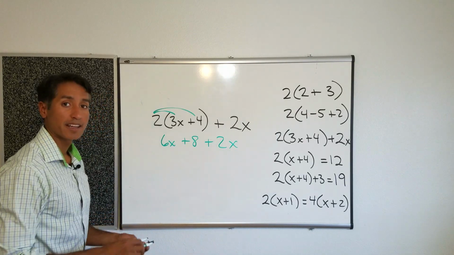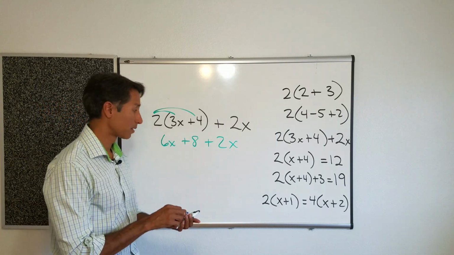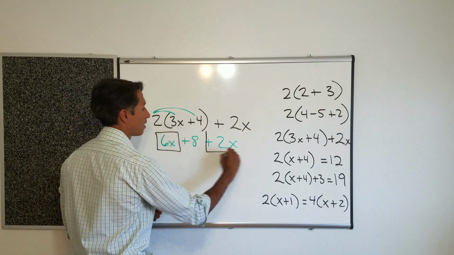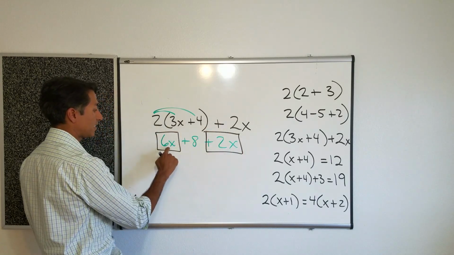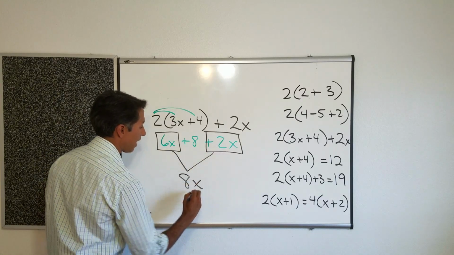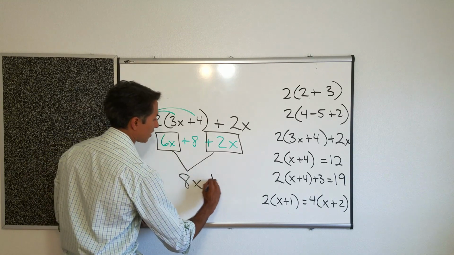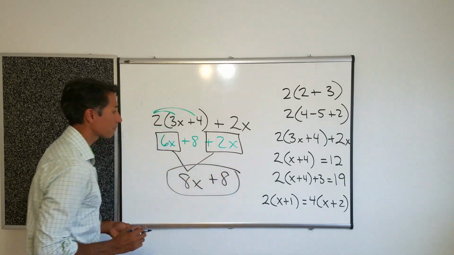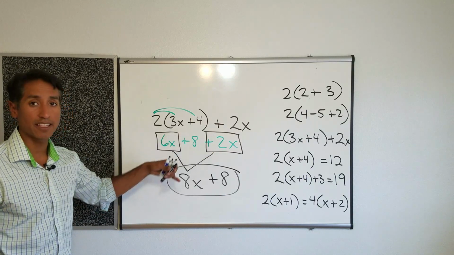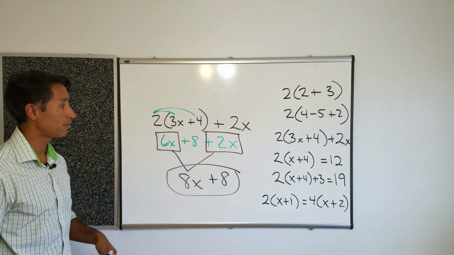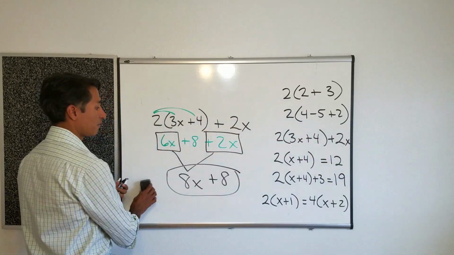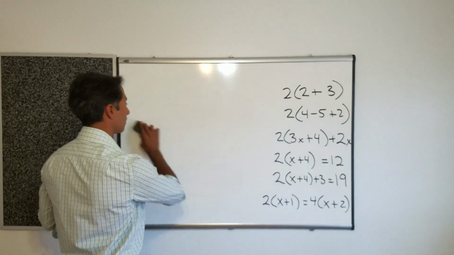From here, we can combine like terms. And when I say that, we combine terms that are similar. Okay, we have 6x's plus 2x's is 8x's. And then this guy just comes along for the ride and you're done. Okay, you combine what you can. If there were a bunch of numbers here, like the previous problem, we just combine all the numbers and we're all set. Let me move on to the next one. Let's see what we get.